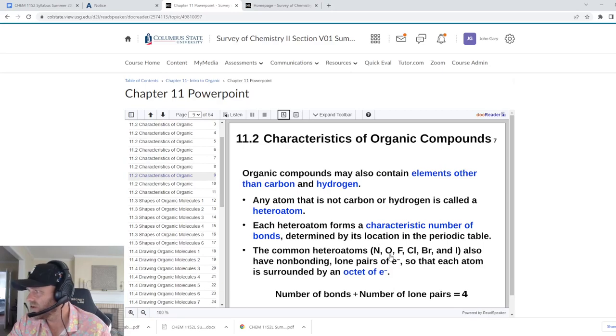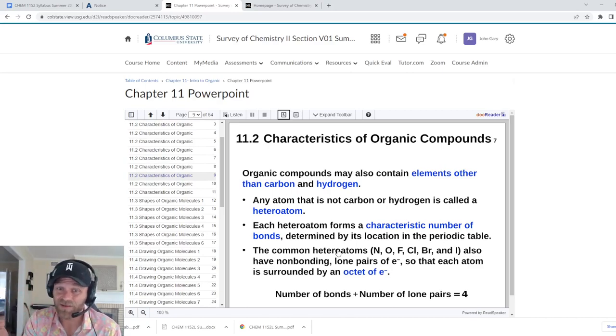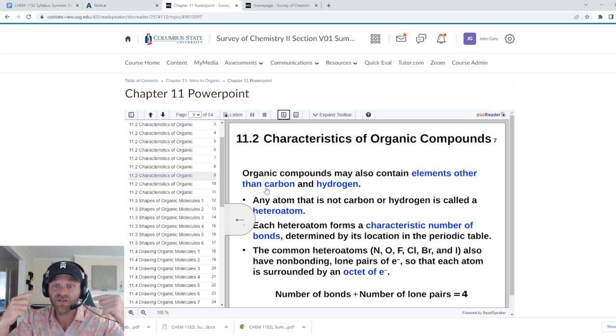Common heteroatoms are nitrogen, oxygen, fluorine, chlorine, bromine, iodine. And that's just because of the nature of the way they bond. Like I said, carbon likes to have four bonds around it. So with nitrogen, it can typically make that triple bond if it wants to, or it can just bond once. Nitrogen will typically have three bonds. Oxygen will typically have two. Okay, so all of these different atoms follow their own patterns, and all that goes back to the valence electrons that we were talking about, right? Oxygen has six valence electrons, so it likes to accept two electrons, and bonding to two different atoms can give it those two extra electrons it needs to fill the octet.